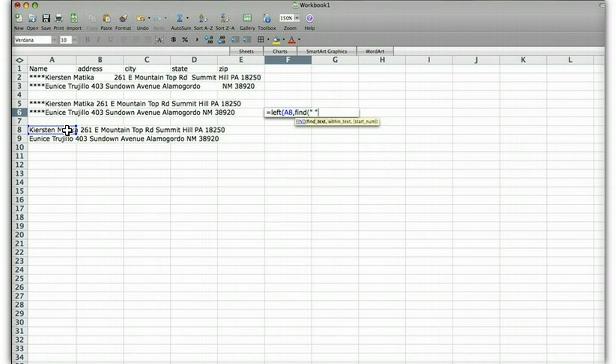And then we're going to close that off, and we're going to select the text that we want to use in here as well, which is, again, A8. And then close that off, and then we subtract 1, which in that case is my name. And then we can do the same thing, copy the formula down for the next person's name. So we're going to copy that, and then it changes to how many characters the other name is, her name is.